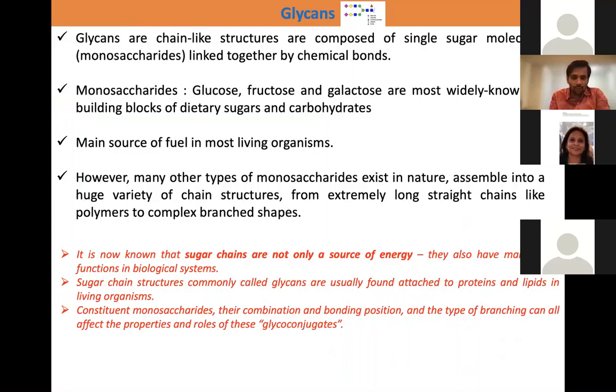They are the fuel in most living organisms, and they are branched in a way in which they are linked with different sugars, monosaccharides, and attach to the surface of proteins, where they play a very important role in the immune system. Glycans are not only a source of energy, they also have many biological functions, which we will look at: how they are responsible for the immune cells, and how they are responsible for differentiating the different blood cell types, while they are making the glycoconjugates.